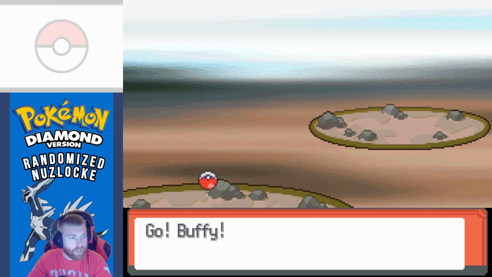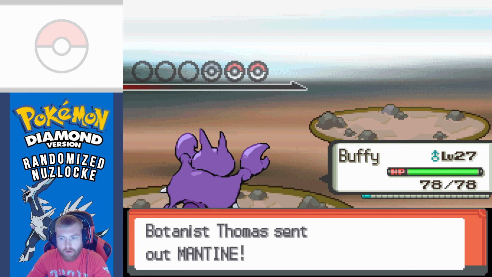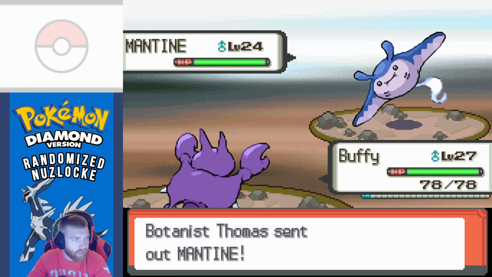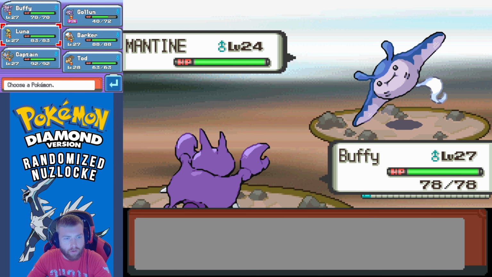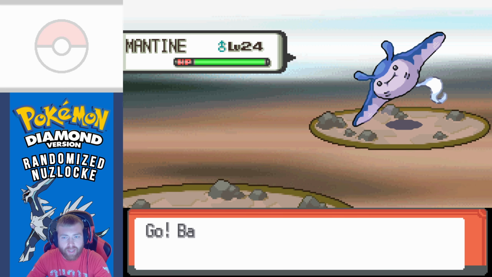Oh wait, it's a water type. Oh, and it might know ice type moves. Oh no, what have we done? Okay, we're switching. I made a mistake. Oops. All right, Buffy. Oh gosh, we get bodied by like everybody. I'm going to send out Barker, even though we're risking the ice type. I think it should be okay.